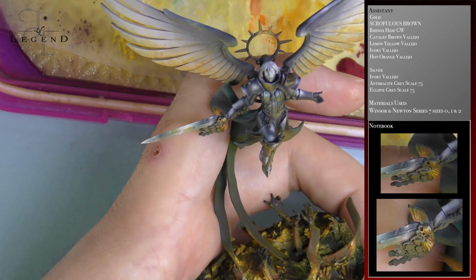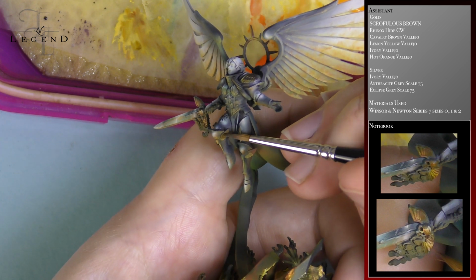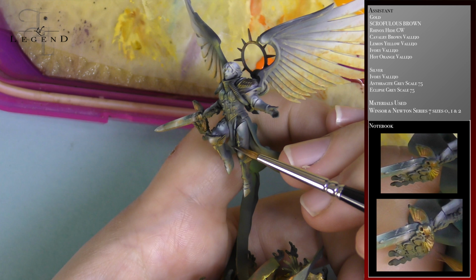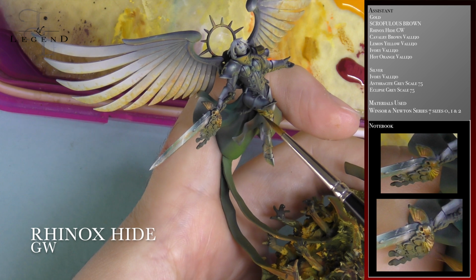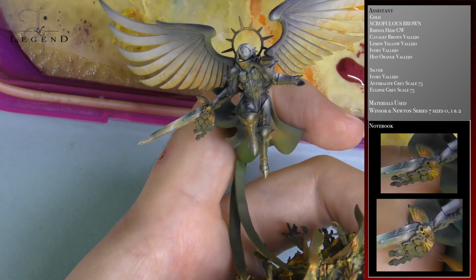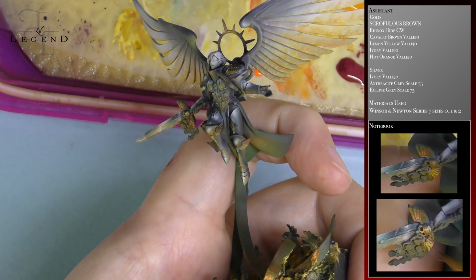So what exactly do those terms mean? Let's break them down in a bit more of a simpler vernacular. God, I sound like a prig there. Okay. When we highlight a miniature, when we highlight a simple shape, take a cylinder, for example, we shade the base of the cylinder, and we have a highlight run into the top. It's a very simple top-down highlight.